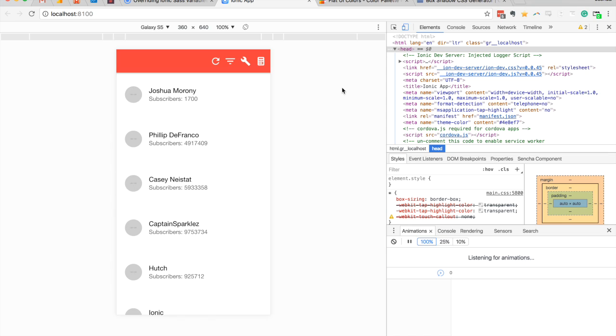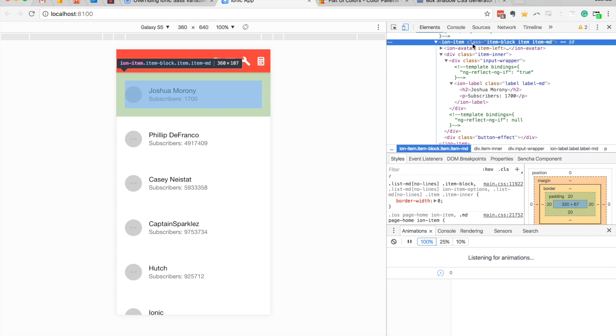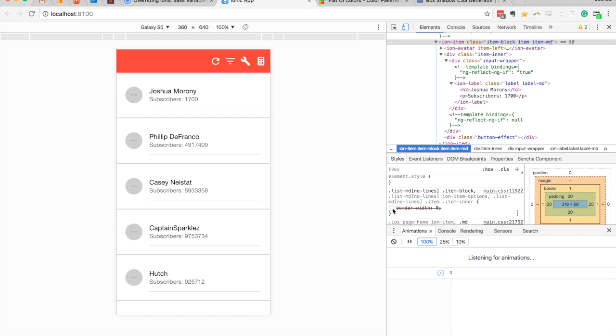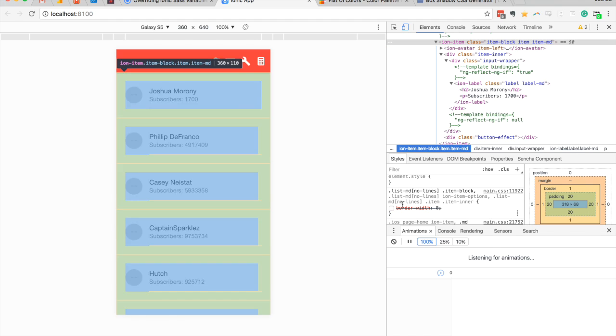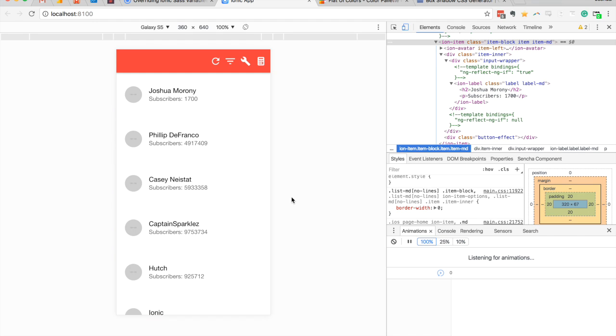we can see that the padding is being applied, but the border still isn't being applied. So if we inspect this item in our debugger here, we'll take a look at why that's not happening. And so if I click on Ion item, I can see all the styles that are being applied to this, and I can see that it's getting a border width 0 property here. So if I get rid of that, we can see the lines come back. And that's because this style is coming from that no lines attribute that we added before. So that no lines attribute is overriding the borders that we're trying to add.